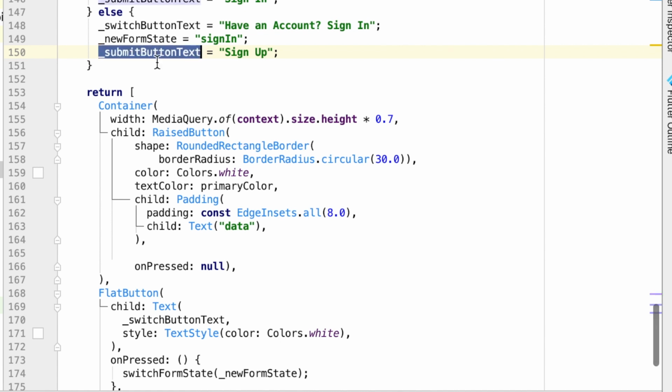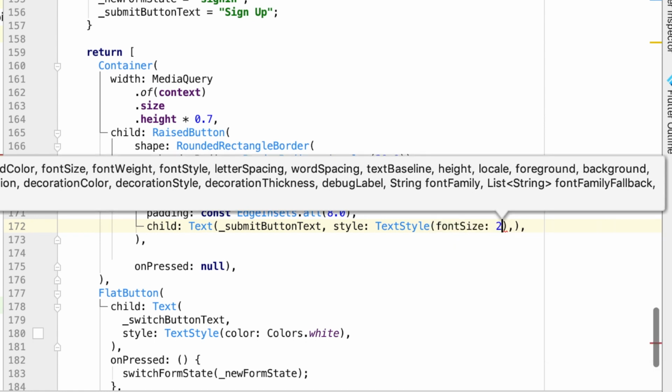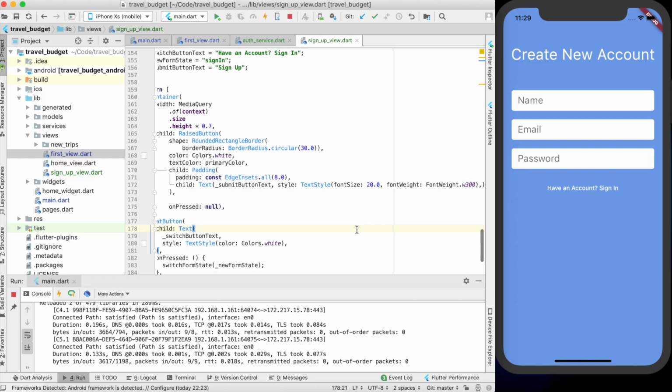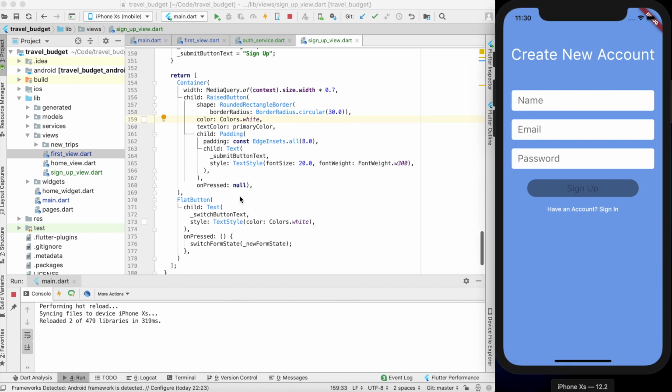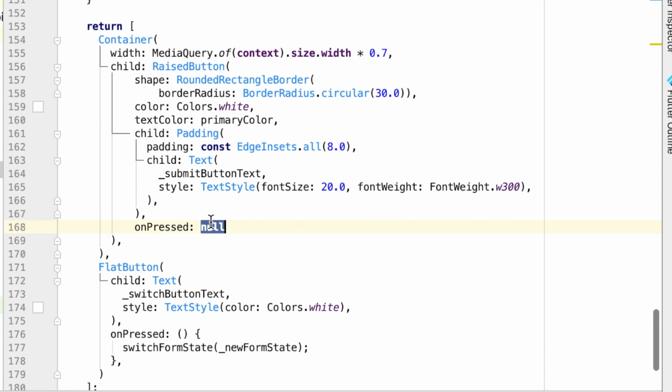Now let's just use this in this button text here. Now a little bit of style we can just add to this. We want the text style of this to be really just a font size of 20 and a font weight of 300. All right, so that should be looking good. Oh, okay, we're using the height here. This should be the width, and that will make the button actually 70% of the width, not 70% of the height. You'll notice the button's grayed out right now. That's just because we don't have an onPressed method set up. So let's go ahead and set that up.